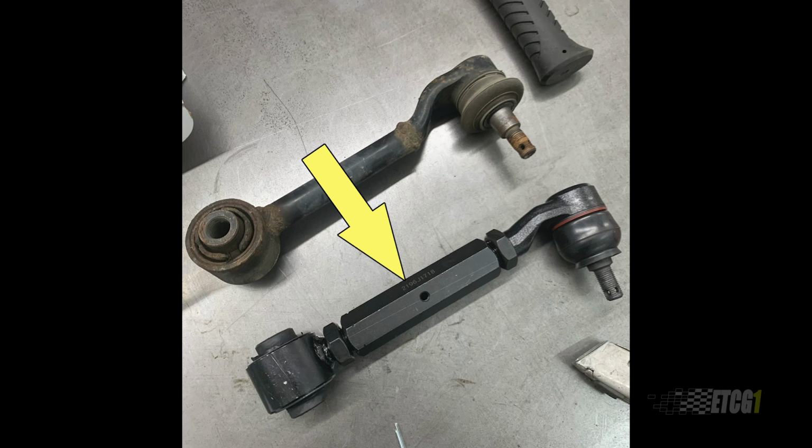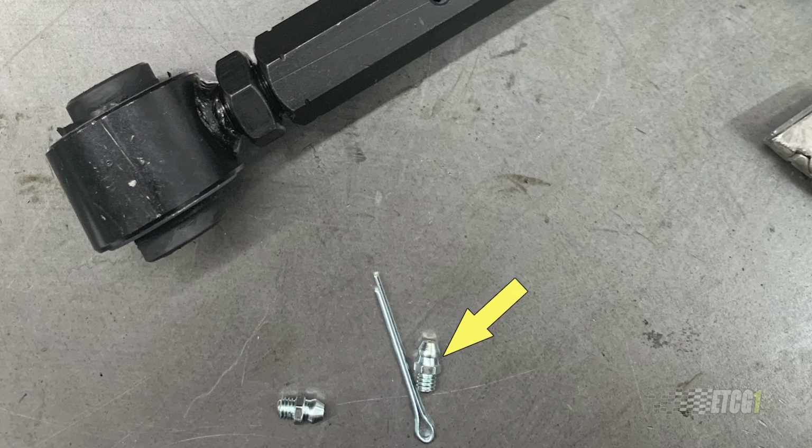But anyway, so I bought some of these adjustable upper control arms from MOOG. And the reason I got the ones from MOOG is because they were the only ones I could find with Zerk fittings. And Zerk fittings are those grease fittings for the ball joints, because I looked up the reviews on all the other ones that did not have Zerk fittings on the ball joint, and they failed within a year. So in other words, if you can't lubricate the ball joint, it's a good chance that it's gonna wear out and you'll be back in the same boat. So I wanted something that was serviceable. The only one I could find was MOOG, and I looked, because I hate MOOG.